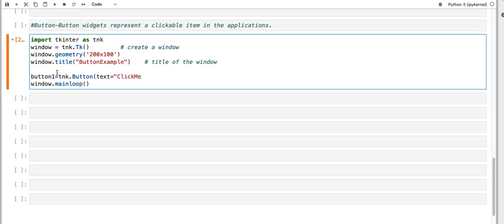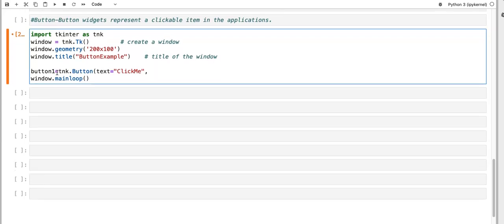Labels also have a text property. Then I can give the height of the button, let's make it 8. Then I give width 2. Then also let's give a foreground color and I will make it green. So this will create my button.